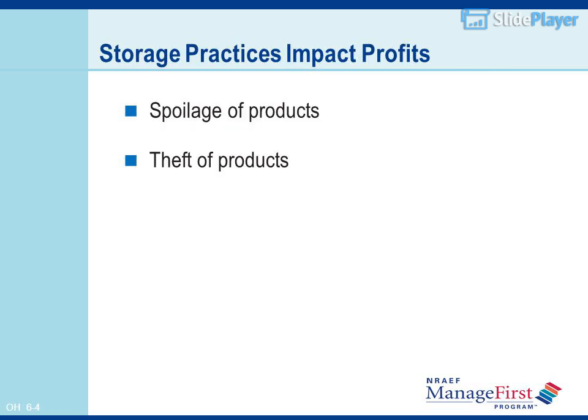Storage practices impact profits. Spoilage of products. Theft of products. Instructor's notes: Ask students about which of these two threats are usually the greatest in a restaurant. Explain that restaurant margins are small, and any food spoiled or stolen will require significant sales to generate the profits to replace the items. How much sales?